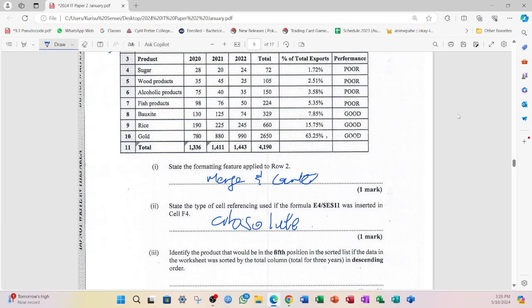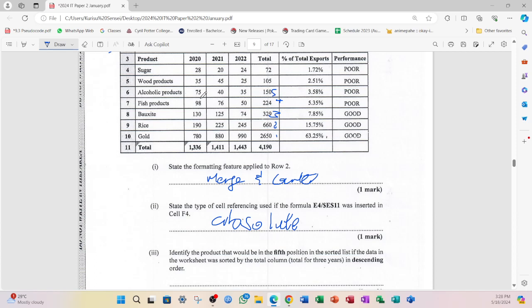Wait, no, not bauxite, sorry. Alcoholic products. Yeah, because if you actually look at it, it's in ascending order, right? It's practically in ascending order. So you don't even need to flip it. You just go upwards. One, two, three, four, five, alcoholic products.